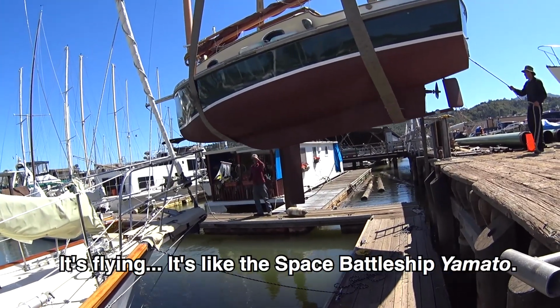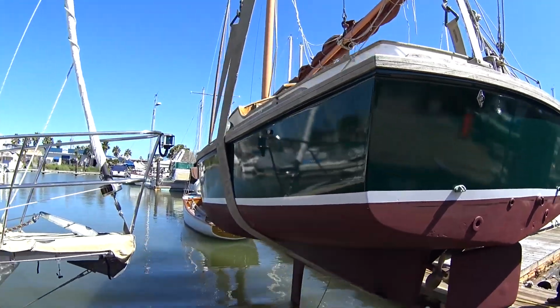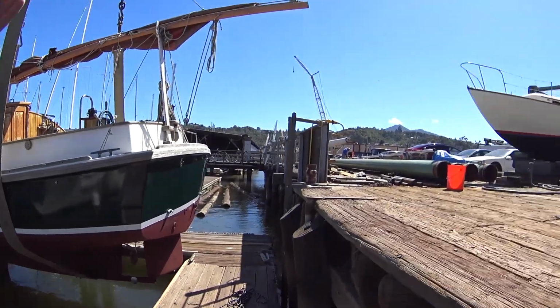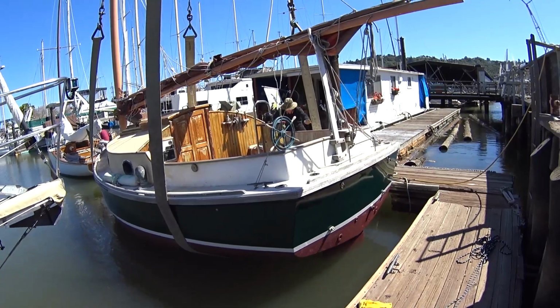Quiet. It's like the space battleship drama says. Watch it, watch it! It's got to be challenging to make delicate movements with such a massive crane. Indeed, there were a couple of close calls. Hey, watch it! This was such a beautiful boat, it would have been super sad to have its rudder crushed on the dock.